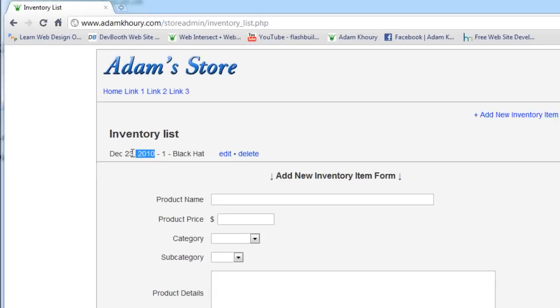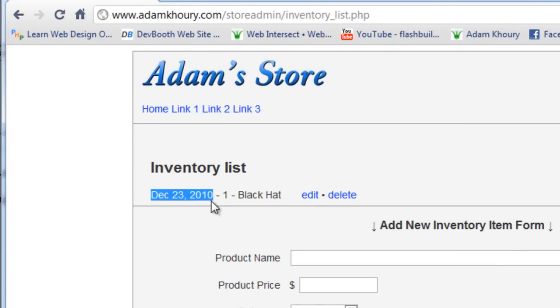And see, you can configure these any way you need to. This inventory list output line can have any information you want in it. And this can actually be a link to the product page. And I might throw that in, but I'm not going to do it right now in video. All you have to do is go in and put a link tag to the product page and use this product ID. But we haven't even set up the product page yet to do that, so I'm not going to add it yet. And in part 5, I'm going to show you how to edit and delete each of these inventory items. So when the person presses edit or they press delete, we'll make things happen.